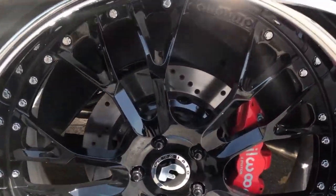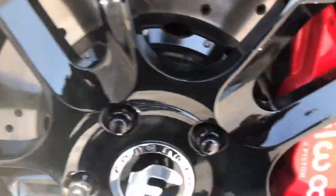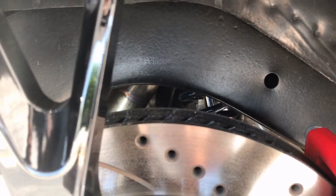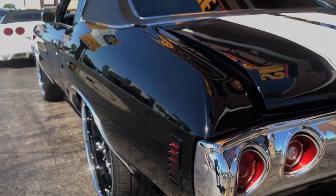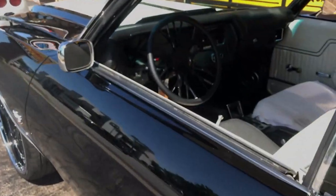Forgiatos on here. Big, big brakes. You know what I'm saying? I don't know if y'all can see up in there. See if y'all can see up in there. Coil overs. Exhaust done up. I mean, look how wet and straight this body line is on this thing. Look how straight that body line is on here, man.